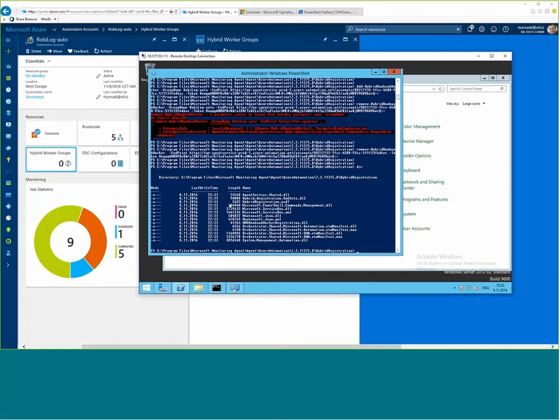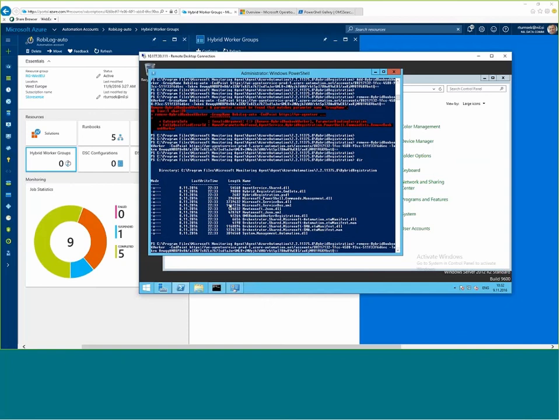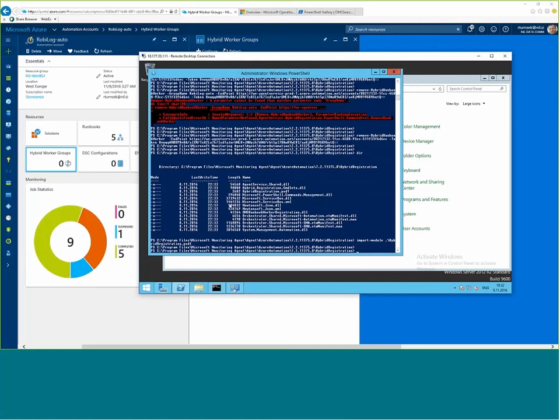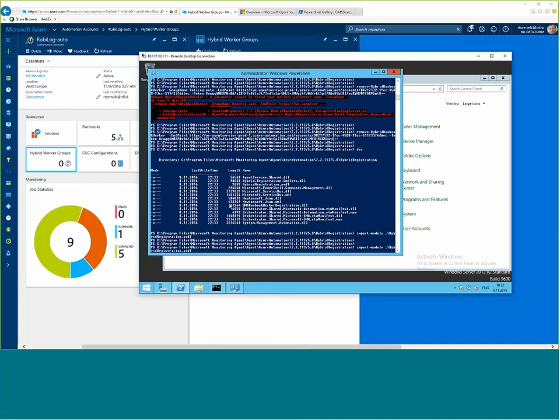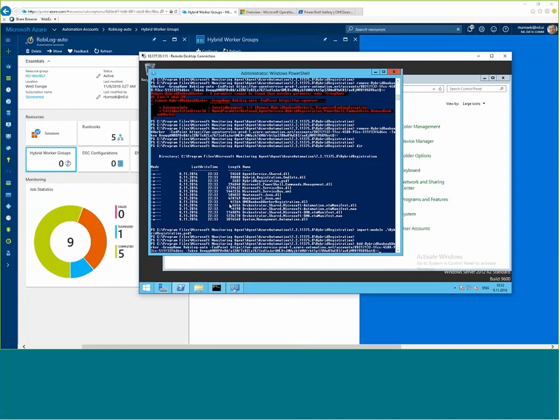So you import the module, and then you add, I already typed it, add hybrid runbook worker. So you create a group name, so that's this hybrid worker group. Then the endpoint and the token. How do you get this endpoint and token? I will show you later.